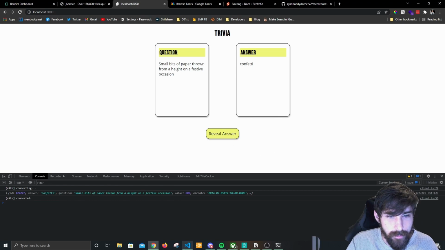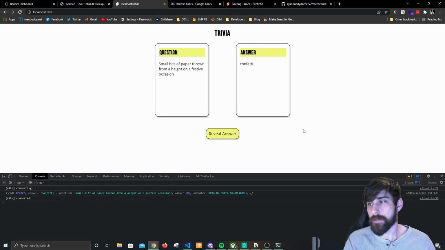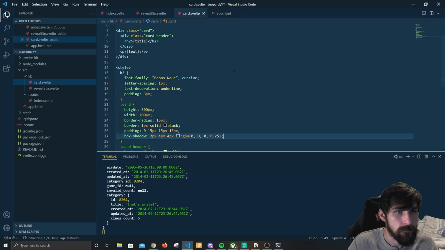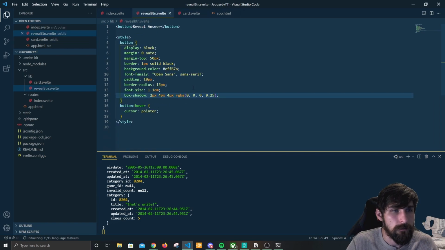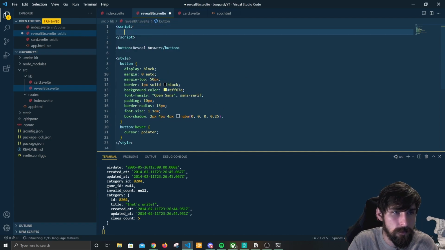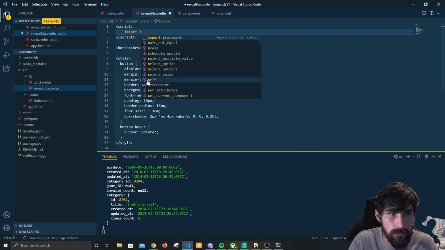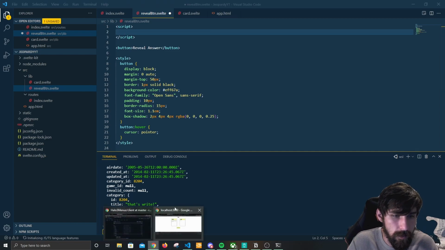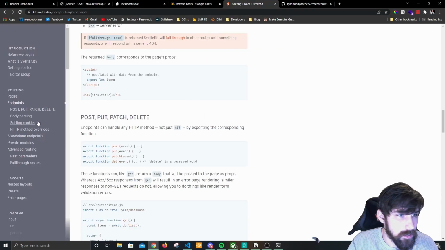Okay, whatever. All right, so what we're going to do is we're going to set up a store with some state to reveal the answer when we hit reveal answer. Okay, so reveal button. Let's set up a store import. What is it? Writable? Always check the docs.